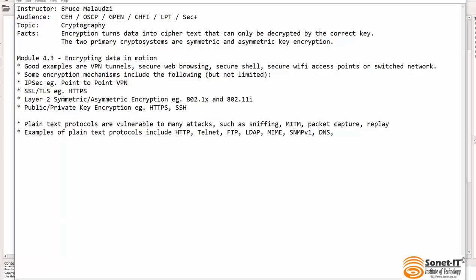So I'll take you to the GNS3 topology and let's have a look at some of these protocols and try to simulate how they work from the client to the server.